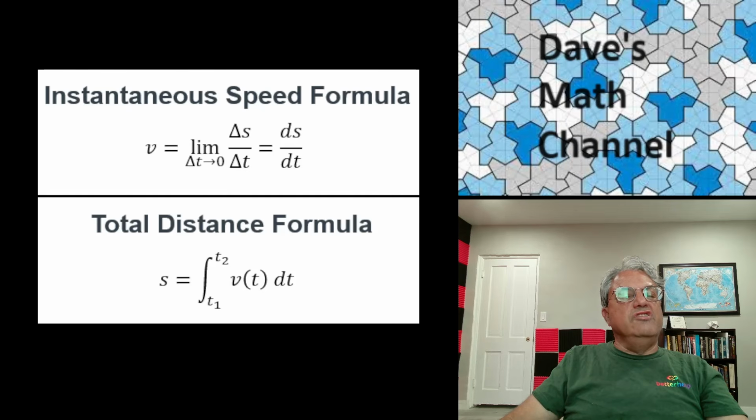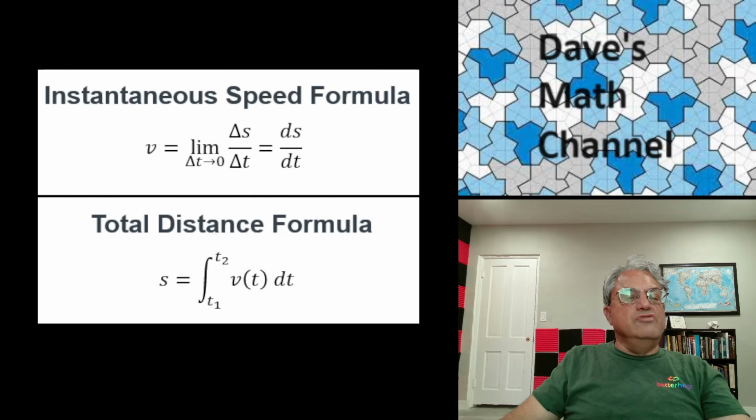So in order to find what speed actually is, which I write as v here, speed is a derivative. It's defined as the derivative of the distance you've traveled with respect to time. And what that really means is it's a limit: the limit of delta S over delta T as delta T goes to zero. That's the definition of this derivative, and that's the definition of instantaneous speed. So instantaneous speed is an example of a derivative. That's why we have to use calculus when we're working with varying quantities like speed. Calculus is used all over the place in the sciences, especially in physics, where you're dealing with motion, things like speed and acceleration, because those are defined to be derivatives.